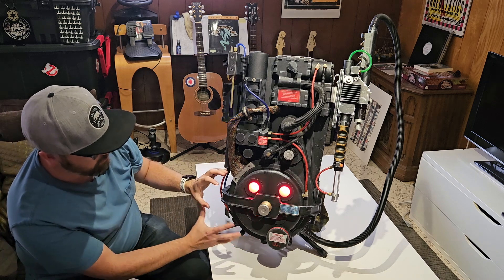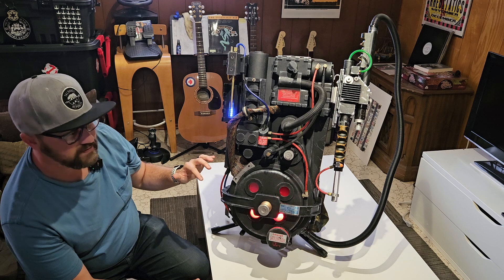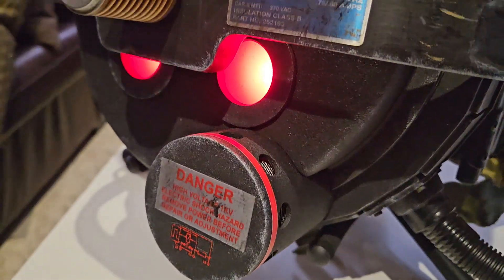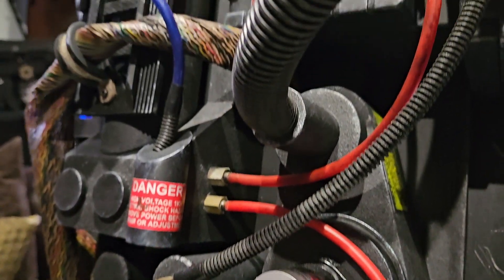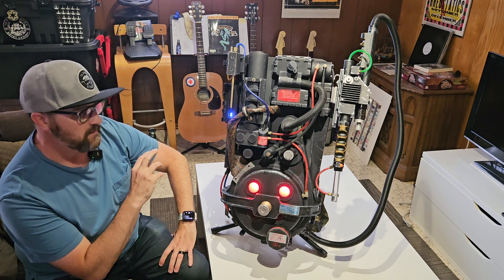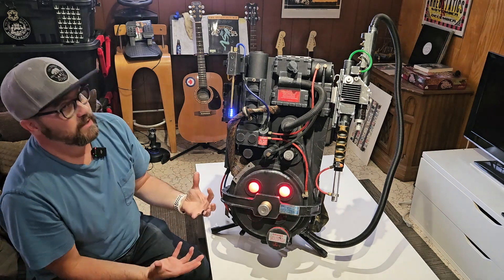The main body components are all filament for the body and the main core of it. I went pretty hardcore with the sanding and filling, so you're not going to see any strata print lines. There's no lines or nothing on this thing. Everything was filled, sanded, filled, sanded, filled, sanded, primed, sanded, primed, painted — in that order. I just didn't want it to look like a 3D print. A lot of people think you just press Control-P and it comes out and it's done, but there's tons of work in the post-print cleaning it up.